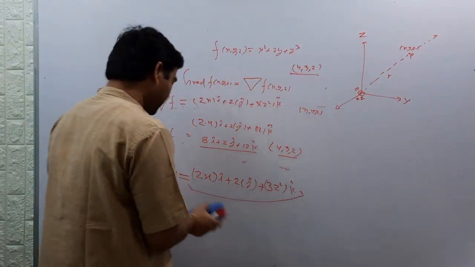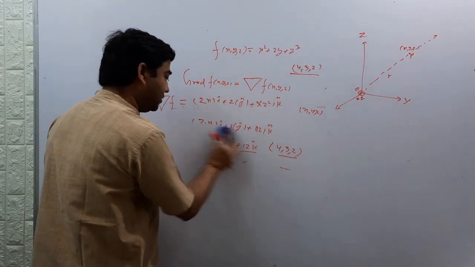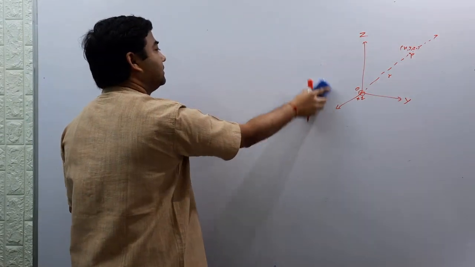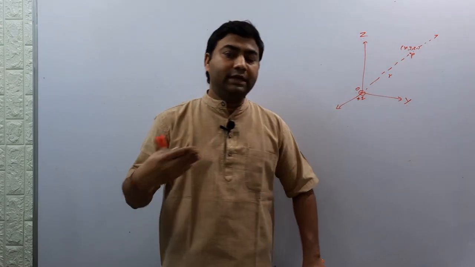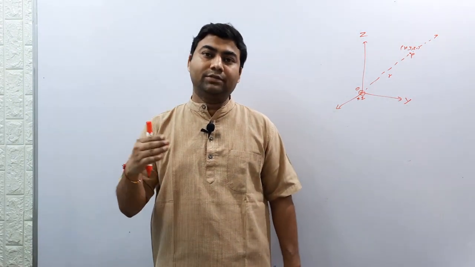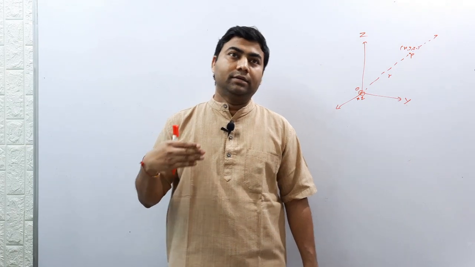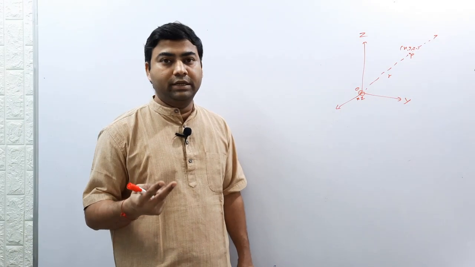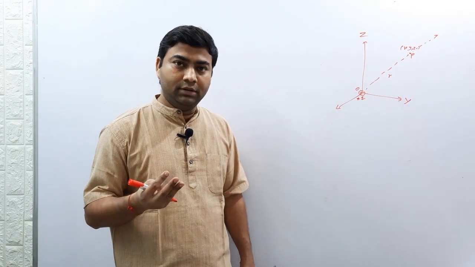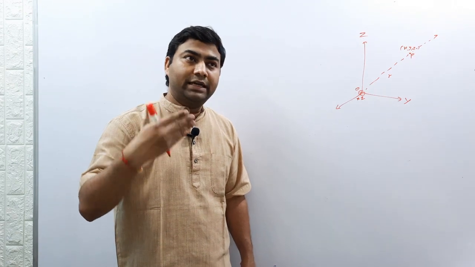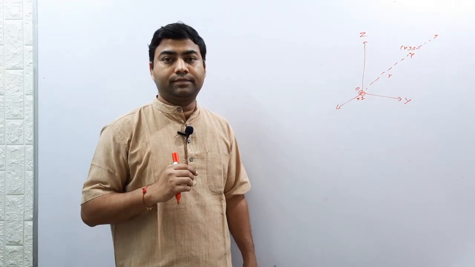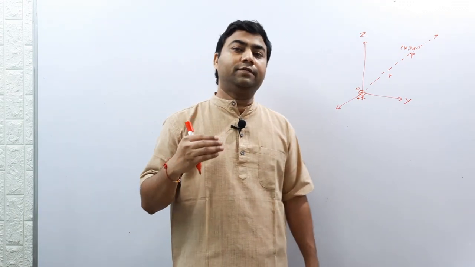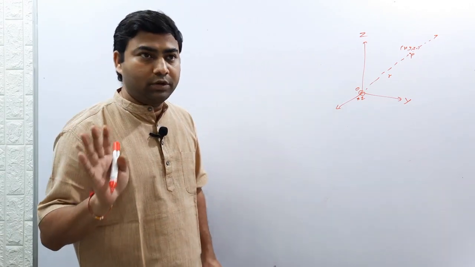So, in short, gradient is an operation analogous to derivative, finding derivative in normal calculus, because here we differentiate the given function with respect to x, y, z partially, and we get a vector function from scalar function. So there are two important properties of gradient: it's analogous to derivative, and it generates a vector field from a scalar function. It converts a scalar function into vector function. It converts a scalar field into vector field. That is the property of gradient.